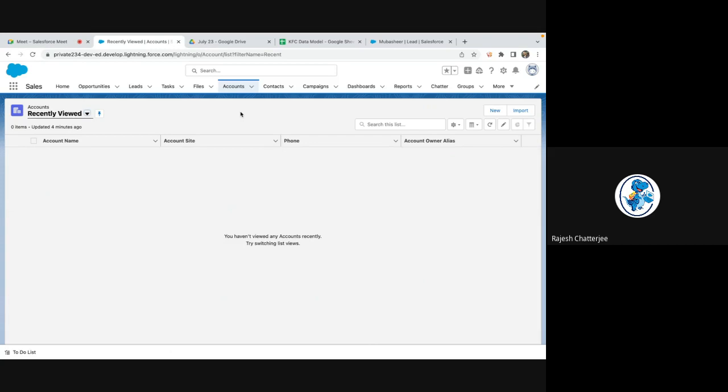But the problem comes in, there are so many features tagged to that object. For example, whenever a student's data is created in my CRM, they get an email. I don't know whether you have got it because that feature is off for this month, but you could have got an email saying, hey Sayada, this is Rajesh's team. That is a feature. So many features are tagged to that object. So as an admin, you have to understand what all features are there with that object. If I replace that object with a custom object, what all features do I also have to replace? All those features, you have to rewrite the configuration again for the custom object, and do the data replacement.